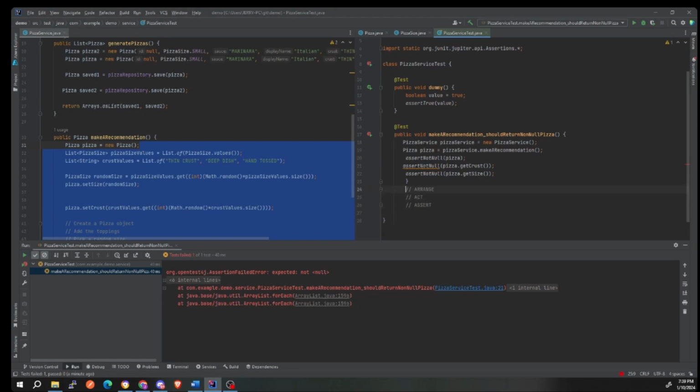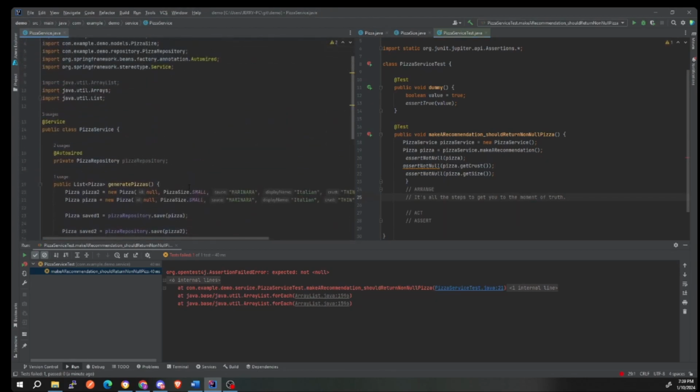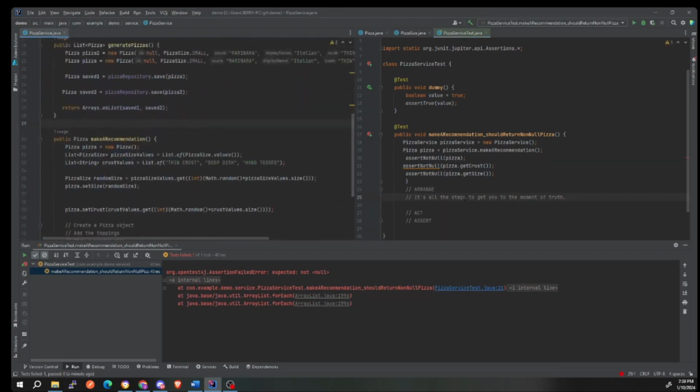Arrange, act, assert. Okay. So the first thing, arrange, is all the steps to get you to the moment of truth. In our example with the car, when you were telling me how to actually check the vehicle, there was a bunch of preparatory steps I had to do before I could actually turn the ignition to see if it works. I had to pick up the keys, open the door, sit down, put the key in the ignition, and put my foot on the brake. I can't teleport in there. I can't turn the ignition at the beginning because I need the keys, right?